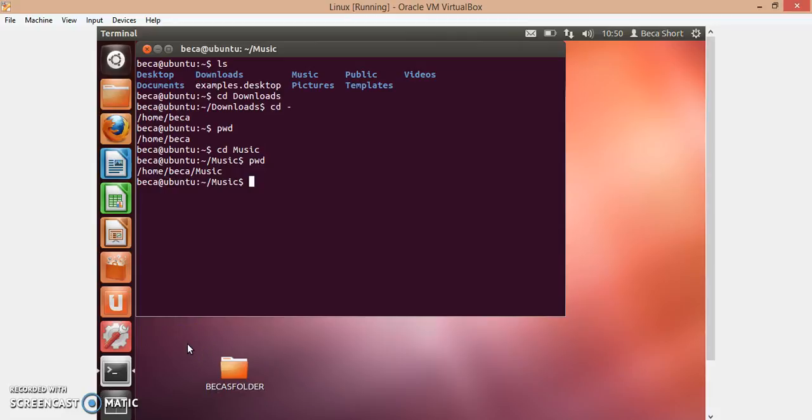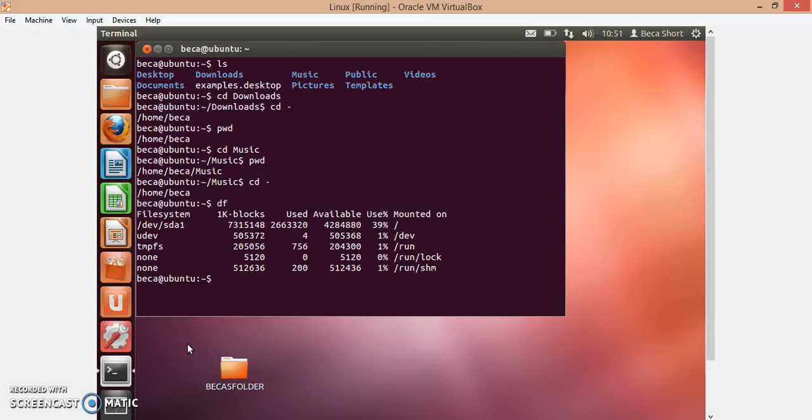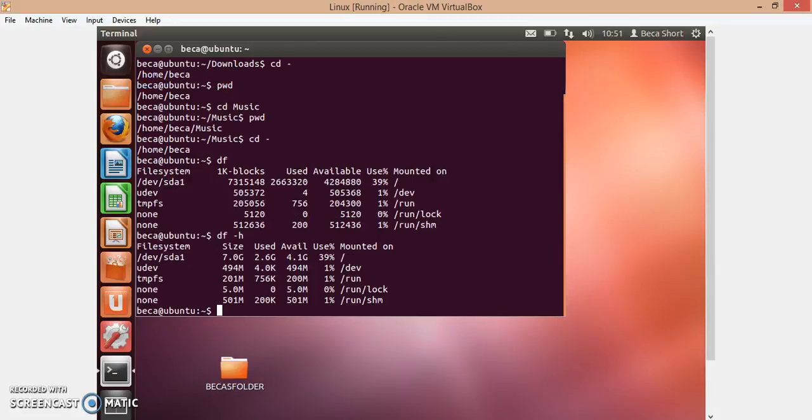System preferences are also a huge thing in Ubuntu, so I'm going to demonstrate that for you. If you use df, display file system, you're given what's used, what's available, the use percentage. If you'd like it in a more organized format, you can also say df minus h or hyphen h. If you compare the two here, you can see that there is size inputted on the second.